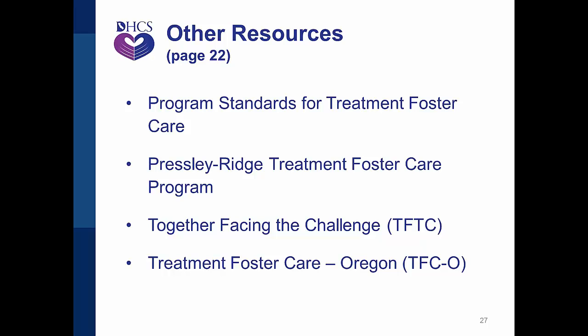And finally, we have Treatment Foster Care Oregon, or TFCO, and this is a multifaceted intervention comprised of the following components: behavioral parent training and support for TFCO foster parents, family therapy for biological parents or other aftercare permanency resources, skills trainings for children and youth, supportive therapy for the children and youth, school-based behavioral interventions and academic support, and psychiatric consultation and medication management when needed.